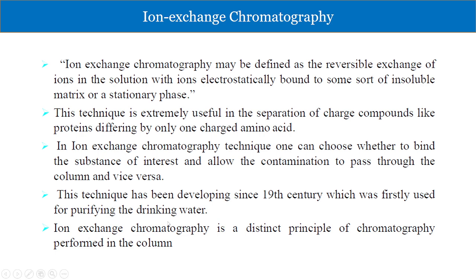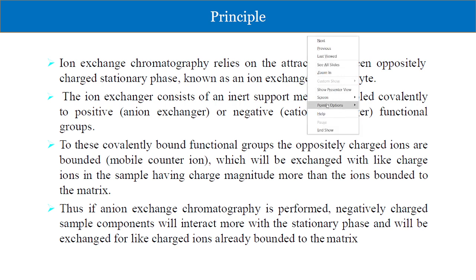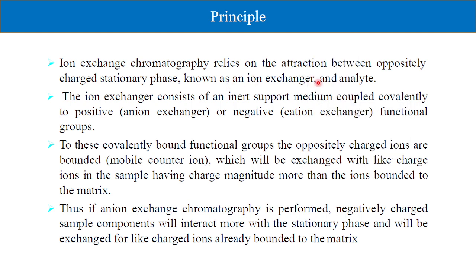Next up, this technique has been developing since the 19th century. It was first used in the purification of water, and ion exchange chromatography is a distinct principle of chromatography performed in a column. The principle behind ion exchange chromatography is the attraction between the oppositely charged stationary phase, also known as the ion exchanger, and the analyte. The ion exchanger basically consists of an inert support medium coupled covalently to anion exchanger or cation exchanger functional groups.